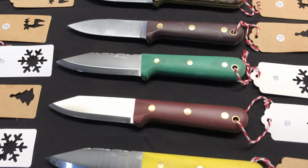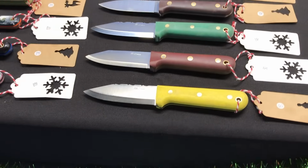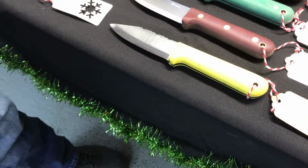These few are, are we calling it the clip point? The clip point Genesis. Just clip point, okay. Scandi on the bottom three. I love this one. I like that yellow. Oh, the yellow is so cool. Ah, yeah, the Terratuff. I think it looks pretty good.